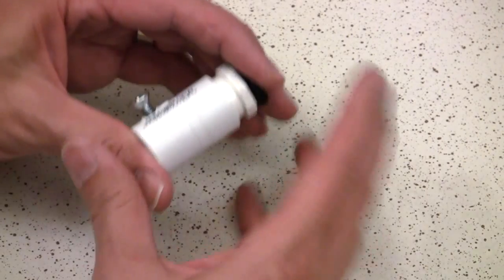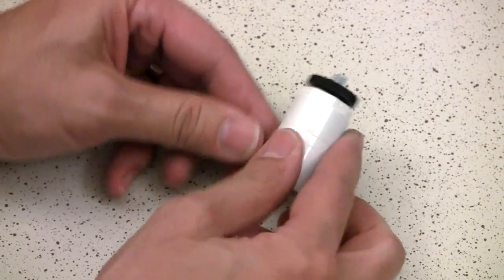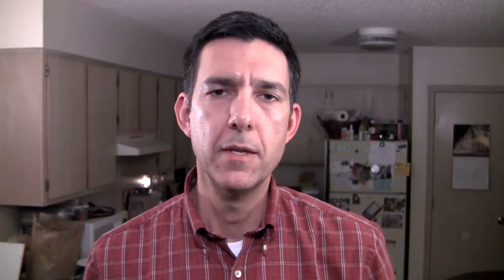Then you just press-fit the plug into the coupler and you're all ready to go. You've probably already noticed there are no threads on the inside of this coupler, so in order to get it to sit nice and tight on the end of the pole, I fortified the threads with some gaffer's tape — about four layers; duct tape will work as well. By the time the coupler seats itself it's nice and snug, and you can tighten the set screw for extra security. This is not going to come off, and now you've opened up the entire world of your quarter-twenty universe to the end of your painter's pole.